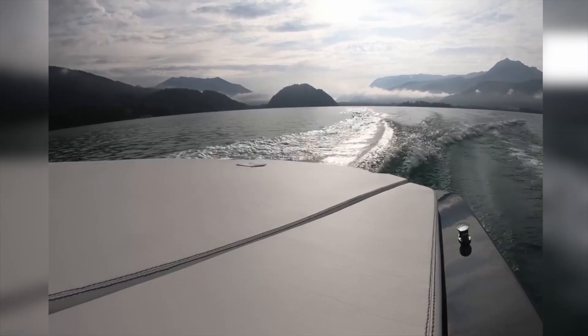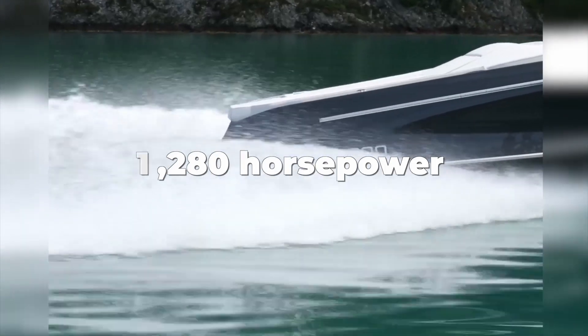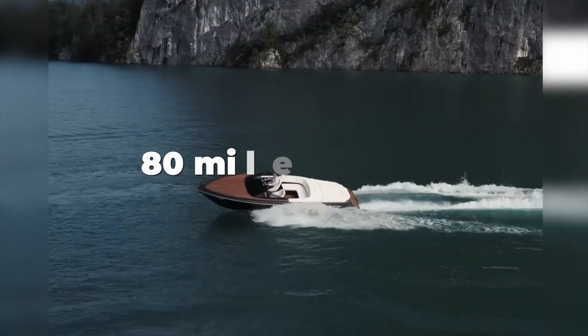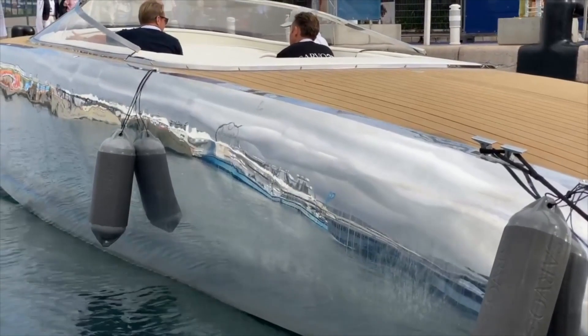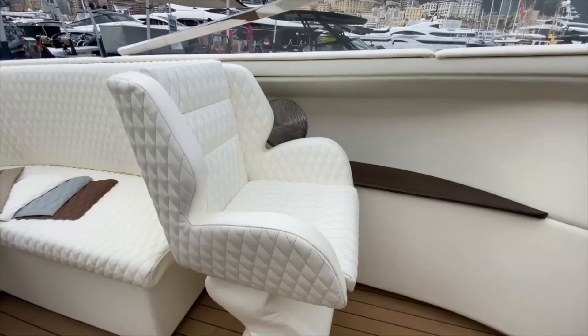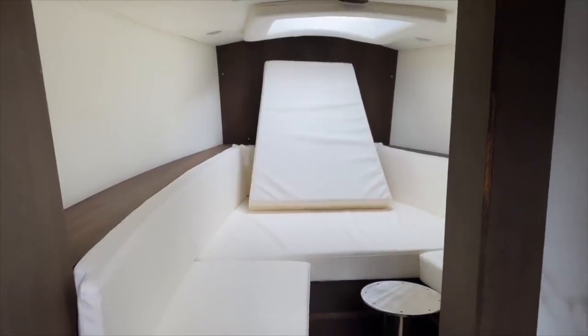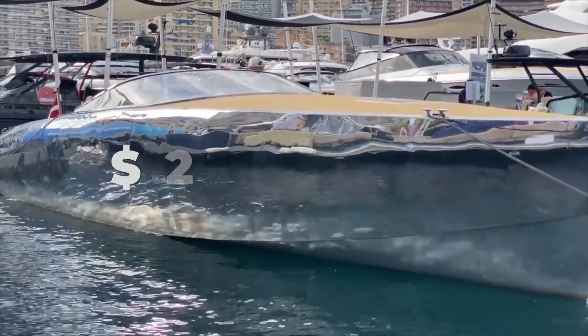The massive battery pack is combined with a lightweight electric motor that delivers 1,280 horsepower and a top speed of 80 miles per hour. The Sarvo 37 is also eco-friendly as it is made up of recycled materials picked straight from the ocean. This luxurious electric boat features a cabin with beds, a toilet, and even a kitchen, and the retail price is about $2.5 million USD.